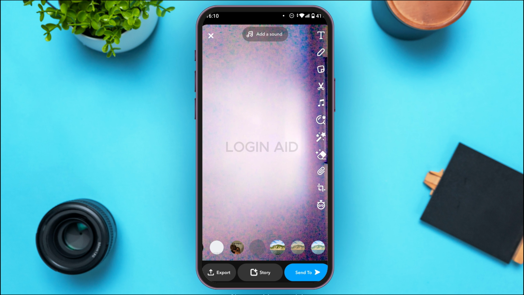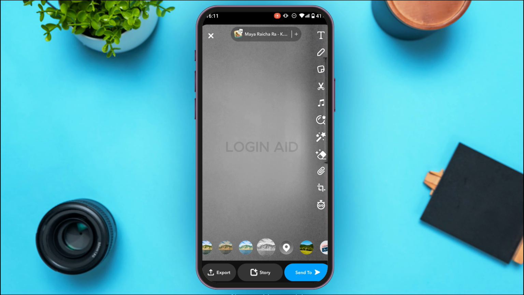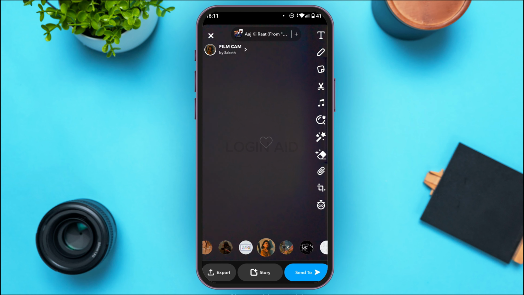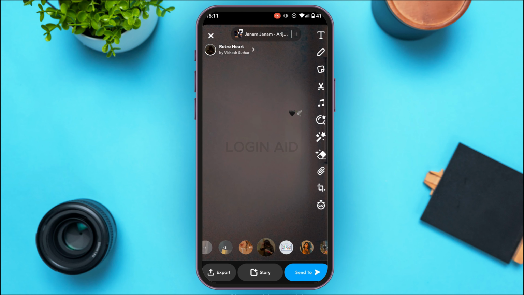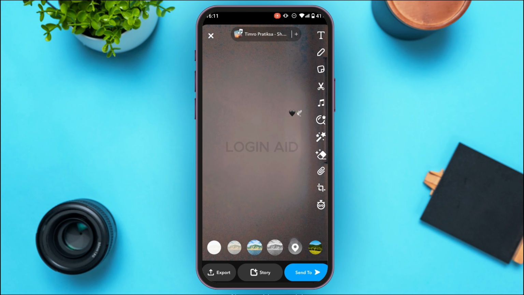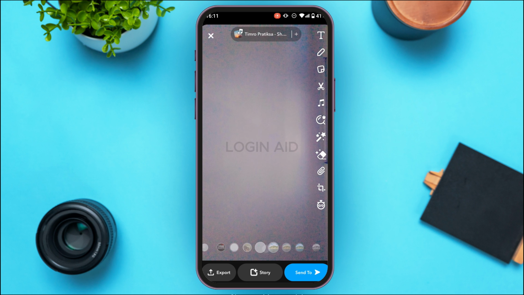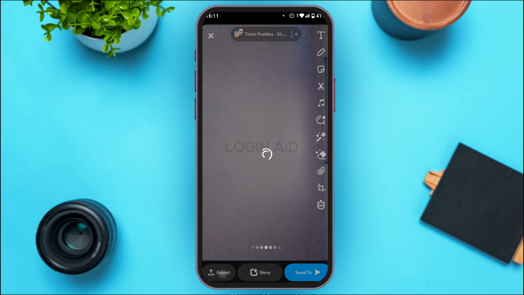If you swipe right, you'll be able to see several filters over here. Now from here, you'll be able to change the filter. Over here, what you have to do is find the option for no filter. Simply find the option for it. Once you find it, simply select it. Now after that, to some extent, your filter will be removed from the photo. You can go ahead and export the photo if you want.